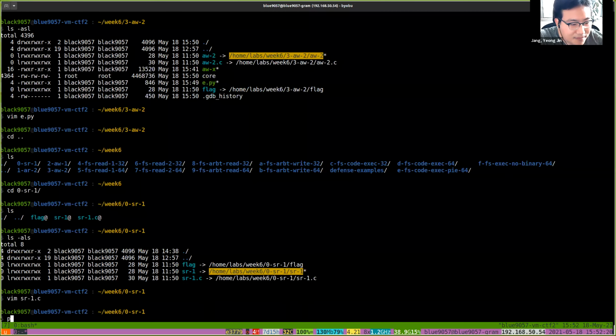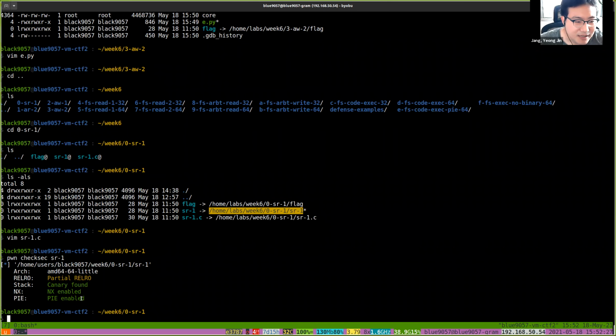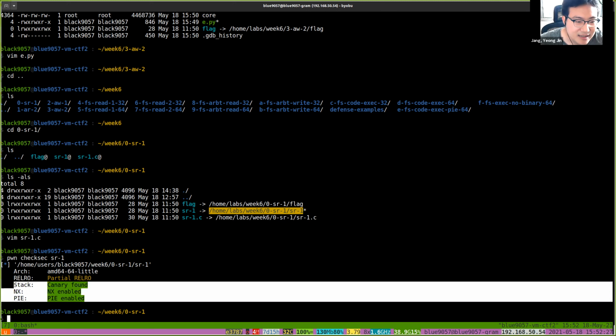And there's another problem. If you run checksec, the binary program has PIE, NX, and stack canary enabled. So all three defenses are enabled in this binary. Right now you have a sequential read vulnerability and also another stack buffer overflow vulnerability. So the challenge asks if you can bypass all three of these defense mechanisms using the sequential read vulnerability, and then successfully exploit the buffer overflow vulnerability at the end.